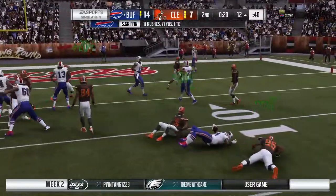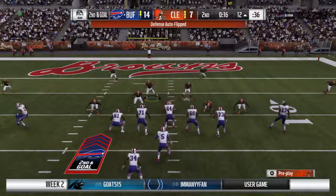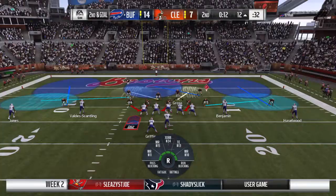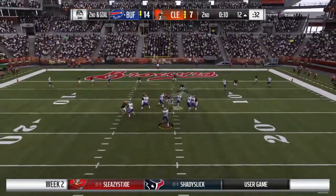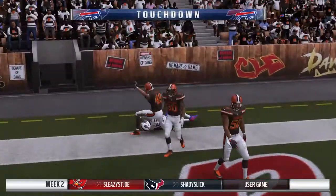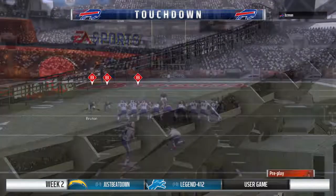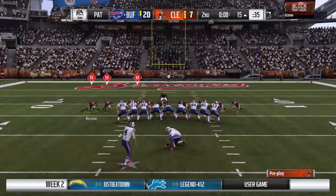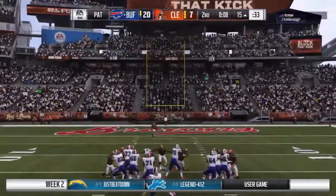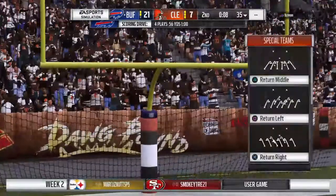And they go the wrong way on this one. Losing yardage back at the 12. It's a loss of 2 there, bringing up second down. Now a shotgun snap as they'll look to throw. And this is caught for a Bills touchdown. Marquez Valdez-Scantling in the final seconds of the first half. And the Bills will add on to their lead. Hauschka with the extra point, and it's now 21-7.